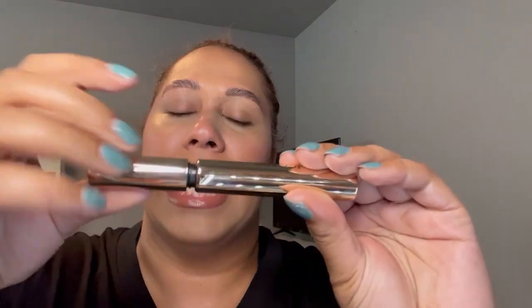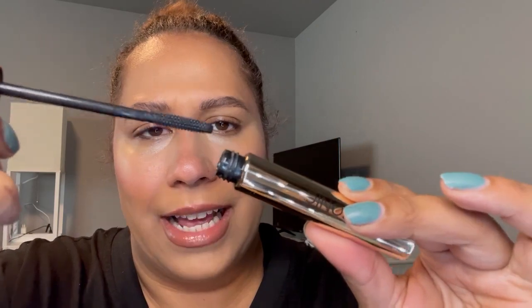All right, last but not least, I have the iconic London. Let's see. This is the Triple Threat mascara. So I've actually never tried this before, but let's take a look at the brush. Oh, that is the kind of brush I like. This looks like it's not going to give almost anything though, because the formula looks really wet and there's almost nothing on the brush. Let's see. Okay, that's actually making things pretty fluttery.